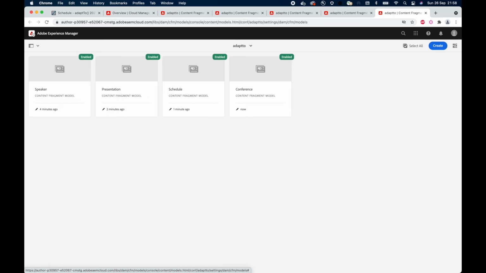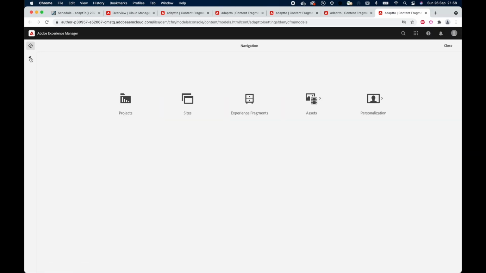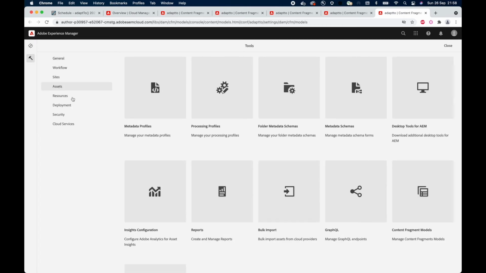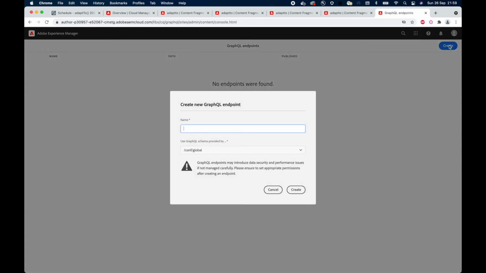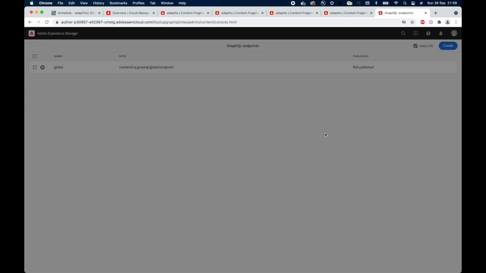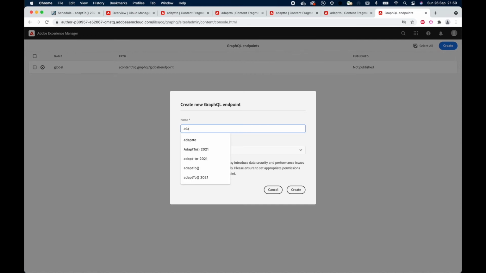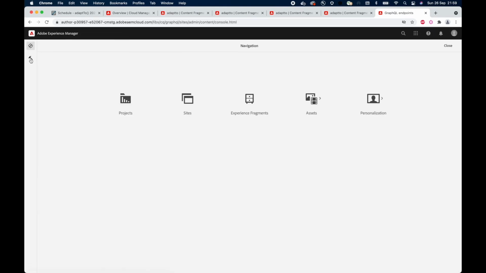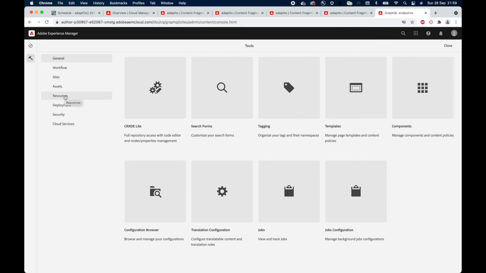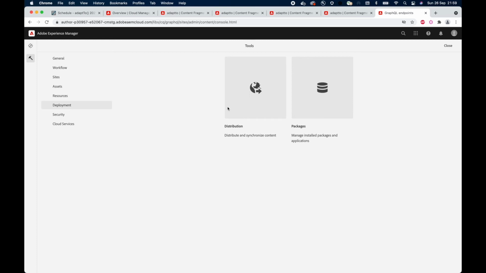And now what I'm going to do is create an endpoint. So let me create first a global endpoint. So why do we need a global endpoint here? The GraphQL package which we provide actually relies on the global endpoint because GraphQL doesn't know about any other endpoints you may have. So in order to use it, we have to enable the global endpoint, but never do it on production, I would say. Do it only on an author instance.